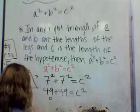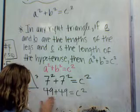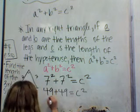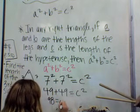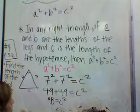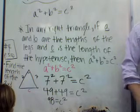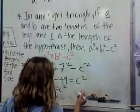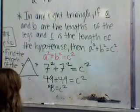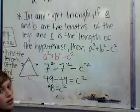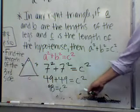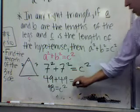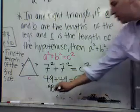And then what are you going to have to use to figure that out? You have to try and figure out what times what, or what is the number squared that equals 98? Here's the easiest thing to do. Now that you know a lot about square roots, you're basically going to find the square root of both sides. And this is something you're going to need to know right till the end of the year. You're going to practice this a lot because you're going to use it with quadratic equations. You're trying to find C. But to find it, you need to take the square root of both sides.